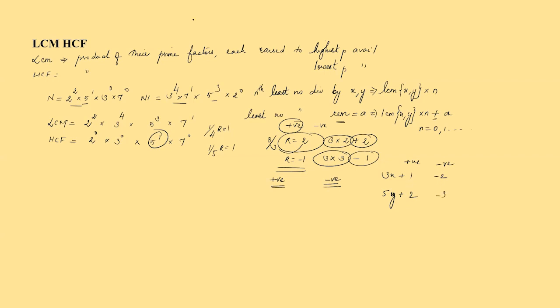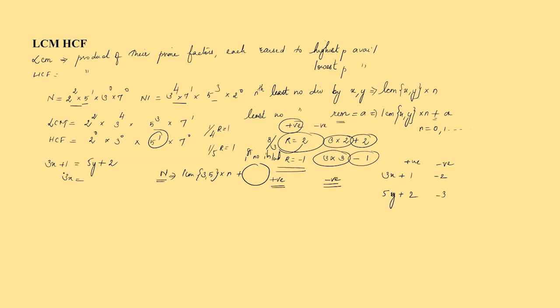So for these kinds of problems, there is no other way than to first discuss using equations. The number is in the format 3x plus 1, and the same number, when divided by 5, leaves a remainder of 2. Right, so now we have got it. I can say 3x is equal to, first you figure out, the number will be in what format? LCM of 3 comma 5 into n plus the first number of its kind. The first number of its kind, that I have to figure out using this LCM method.